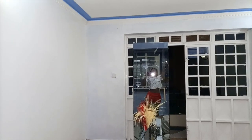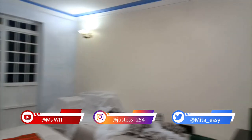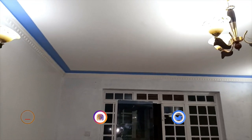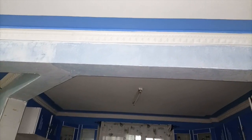Oh, hi, that's me. Okay. Yeah, so we need to go in with more coats on the other side, but it's actually coming together. And then this one we have not touched. And then, guys, the ceiling line is gonna remain for now until mother notice. You see that? The blue. This one we have not gone in for the second coat. The other one we went in for the second one. And this is how this is looking. Really bad, right? But we survive. So that is how it's looking.